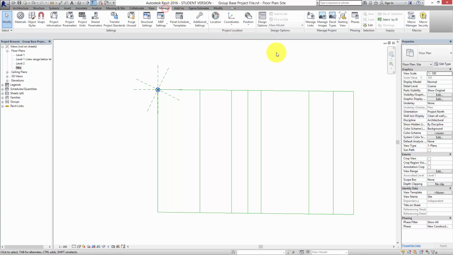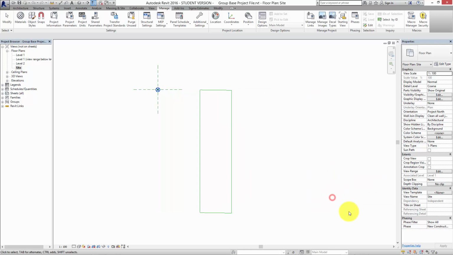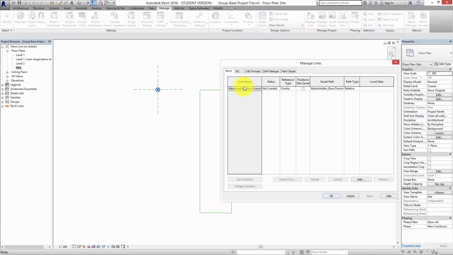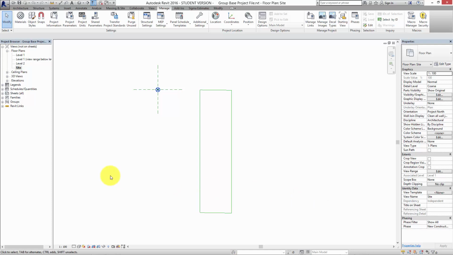So I can go into manage. You can either delete it or you can manage the links, and you can come in and just unload it. The reason for unloading it is that you can always reload it later and it'll always come back in exactly the right position. So I'll just do that again. You can go into manage, go to manage links. All the linked files are shown here, and you can either reload, which will pop it back in, or you can go back into it and press unload. It actually retains the coordinate information, so it's still in the same position, but it's not visible in the project anymore, so it's not confusing you. You don't have extra levels or whatever in the background anymore. But you have the information that we need, which is the coordinate information.